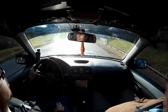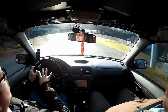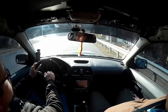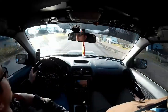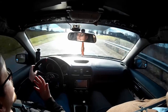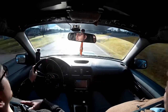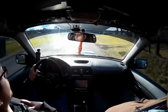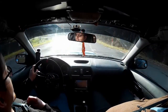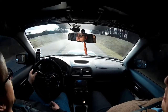Maybe a tad bit more oversteer, which is more fun. Understeer is safe. Right now if I really push it in a turn it will start to understeer. The way I view it is I never drive at 100% of my capabilities — if my abilities surpass the car then I drive at 90% of what the car can take. If the car surpasses my abilities I'll drive at 90% of what I can. We're doing 60 and this is nothing, this is a casual pace on this road. This car has more in it than I do — I'm not that experienced a driver — so I'll push myself to 80, 85, maybe 90% of what I can do and I'm never really at the edge of grip.